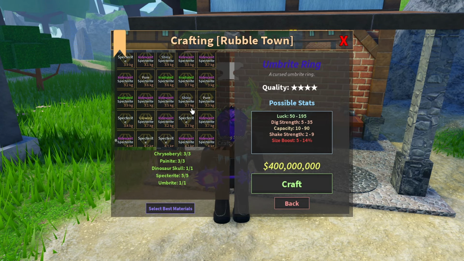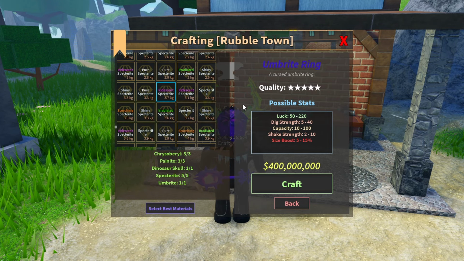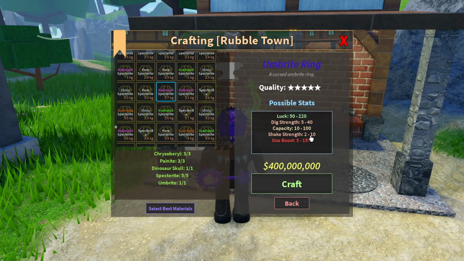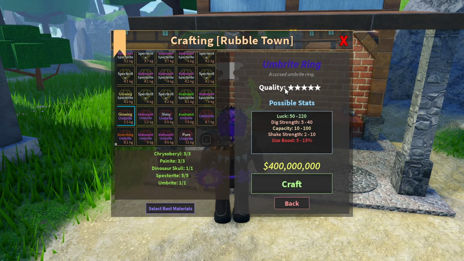And that makes a 4-star. So we do need to swap around the Spectrite. There we go. Just 1 different Spectrite makes it a quality of 5-star. If you didn't know, you always want to make your equipment 5-star when you craft because that will give you the best stats possible. And this item costs 400 million and let's go. First ring, done. 54%.